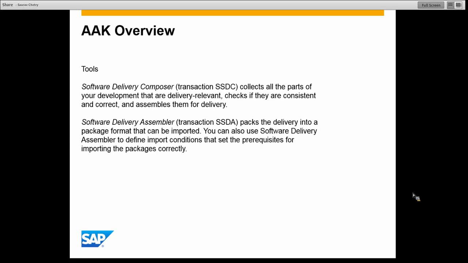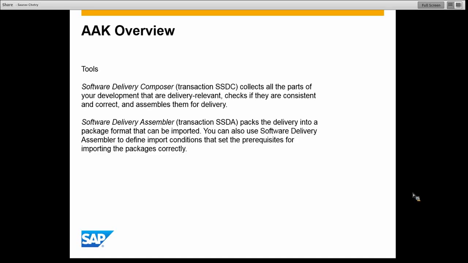Software Delivery Composer collects all the parts of your development that are relevant to your add-on, and it checks for the consistency and correctness of all the development and assembles them for the delivery. And Software Delivery Assembler, however, takes care of the delivery which is prepared using SSDC into a packaged format, and that can be imported into the customer landscape.